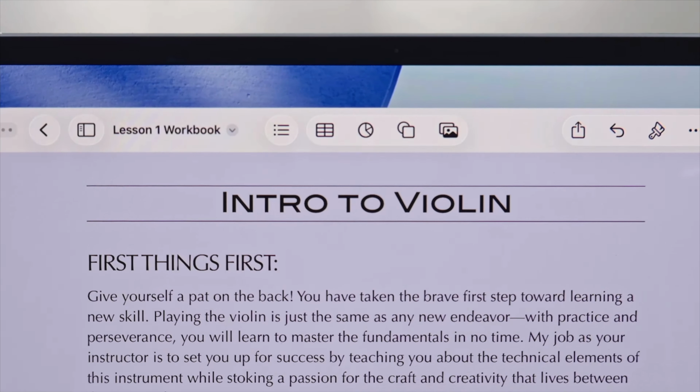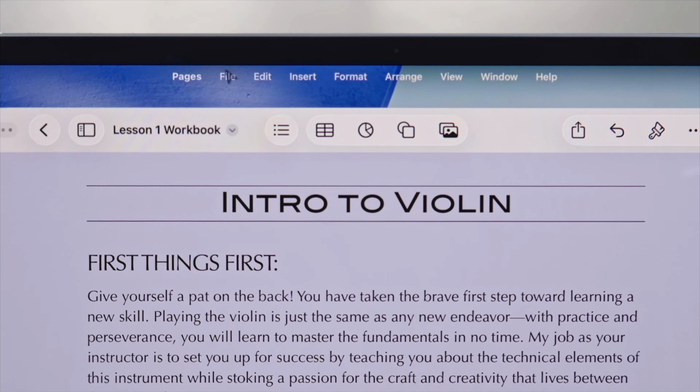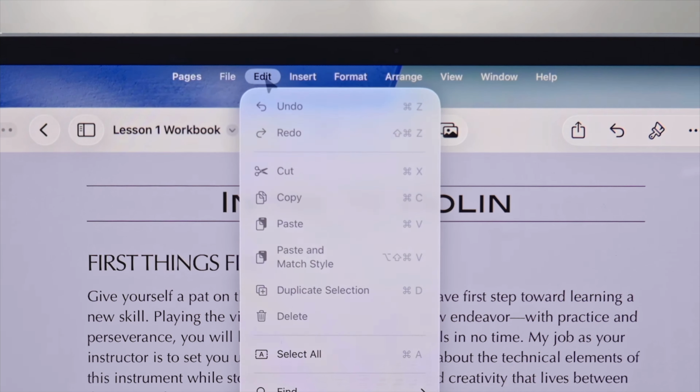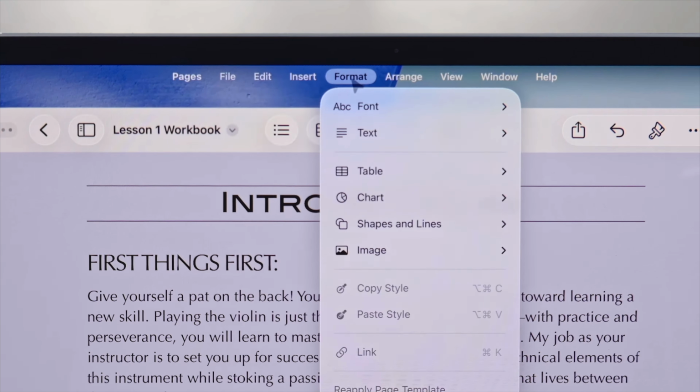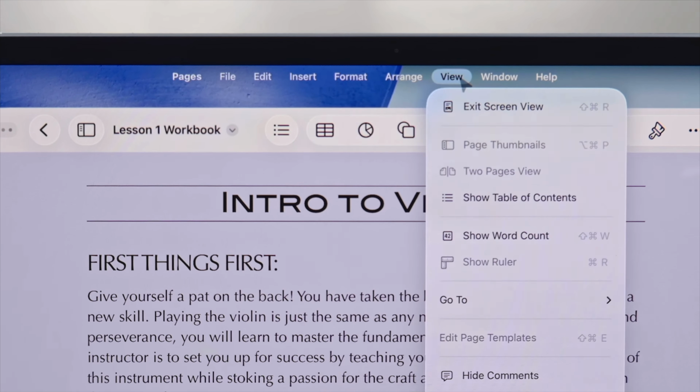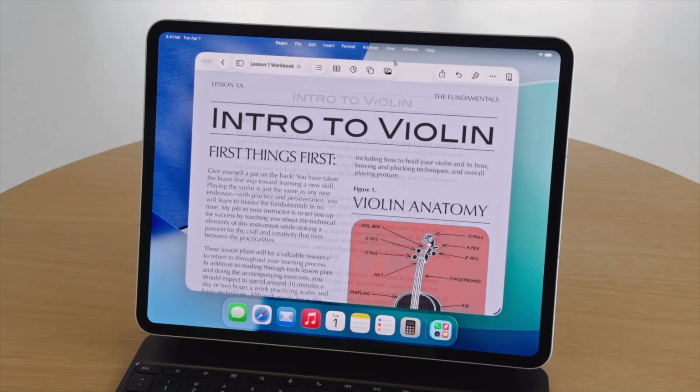Then there's the menu bar. I said in the last video, do we really need a menu bar when we have a customized control center? And yes, we do. They're giving it to us, so we absolutely need it. It'll just be a quick way to access different things like pages, edit, view, etc. So glad they're giving it to us. I'm excited to see what we can do with it.